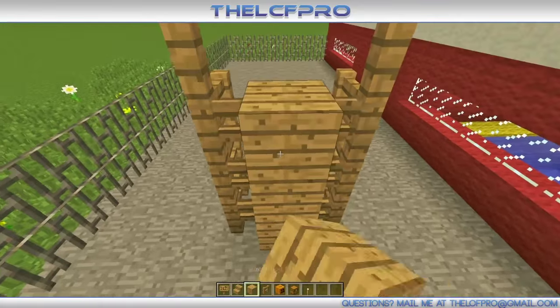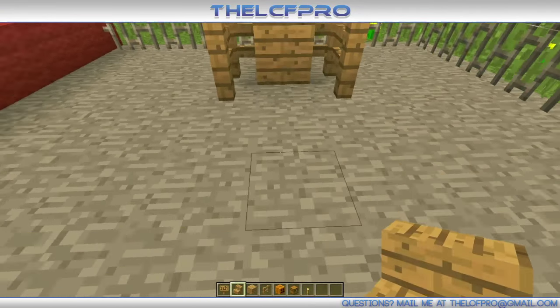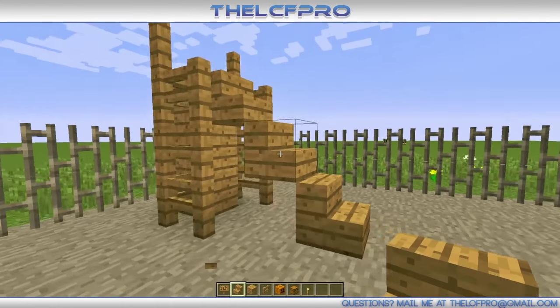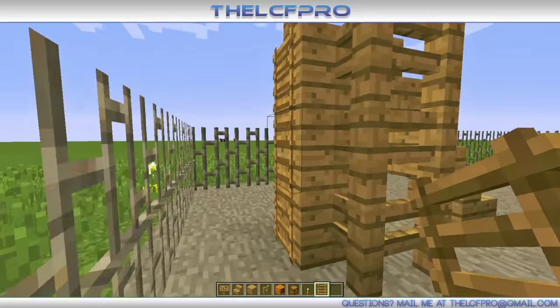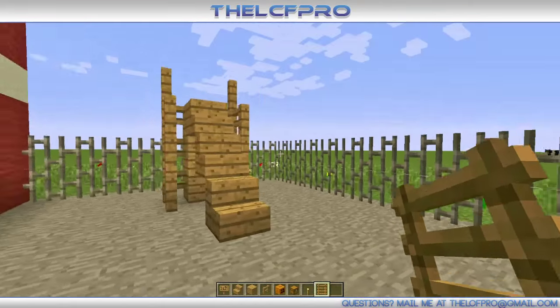Then place some open fences over there, some stairs over there. Just make those stairs go all the way to the ground, like that. And also make sure you place a few ladders over here. There we go. So that you can actually use the slide. There we go. That's nice.